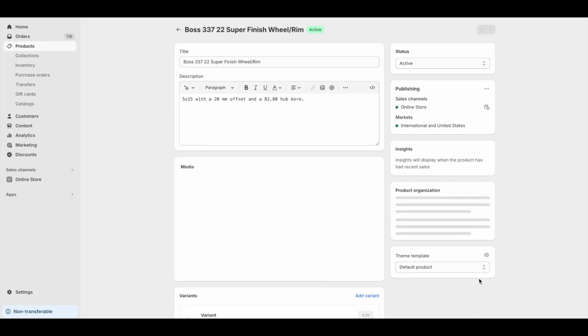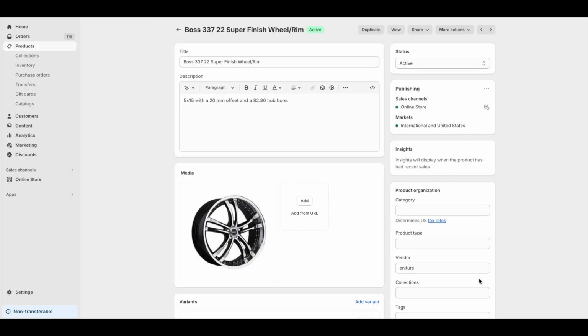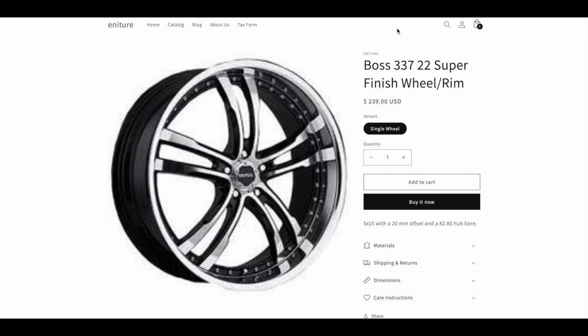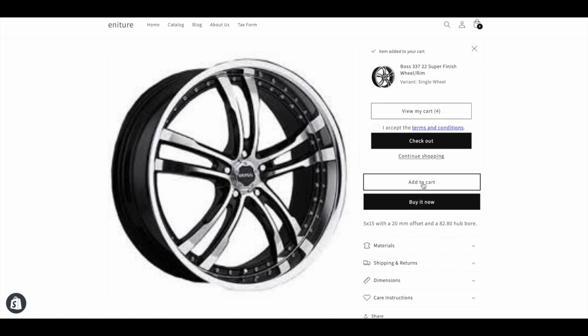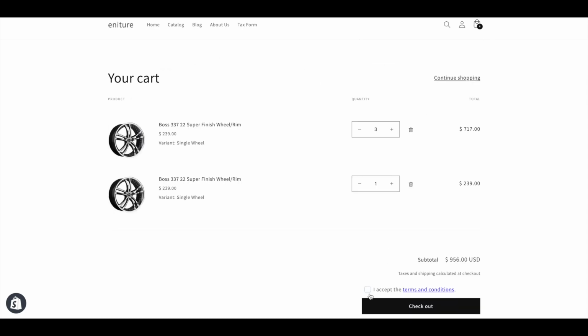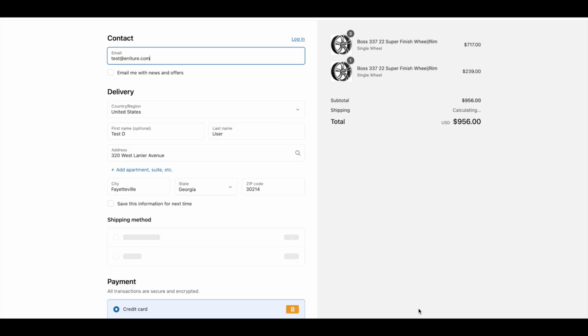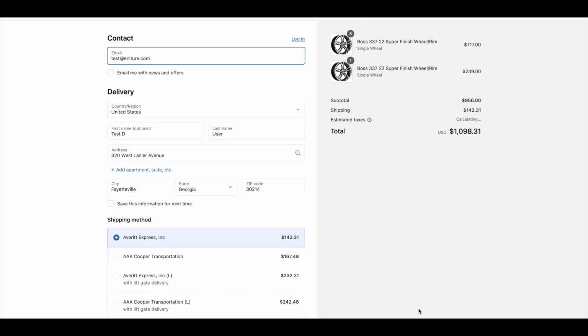Now we should be able to see that the app is returning LTL Freight Quotes on the Shopify checkout page. At the top of the page, click the View button. Add the product to the cart, and then view the cart. Continue to the checkout process. Once you provide a ship-to address, the shipping methods will refresh.